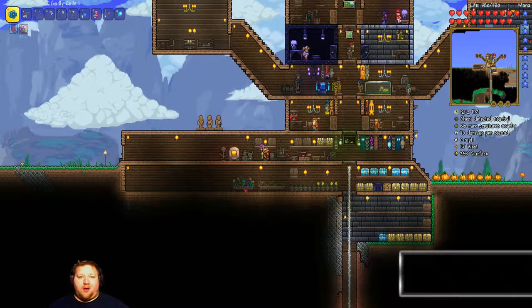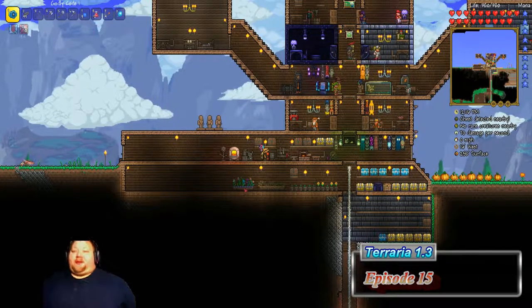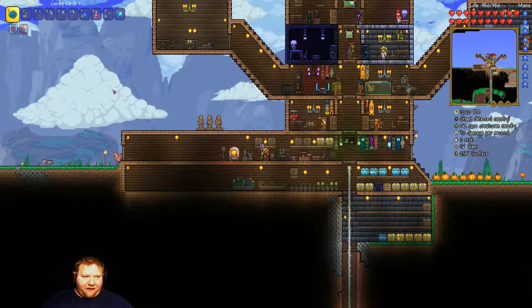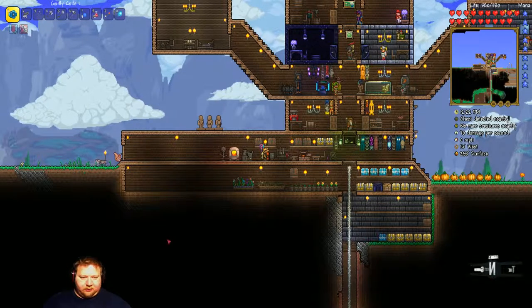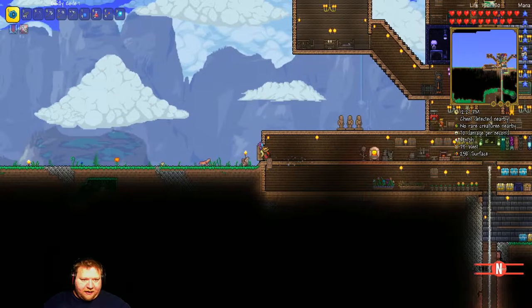Hi all, welcome back to our Terraria 1.3 Let's Play. As you can see, something different has happened. The little cave-like thing that was behind us is now gone. So we got a lot more room to work with out back here.